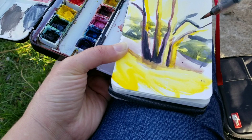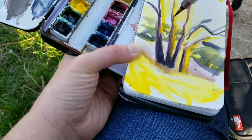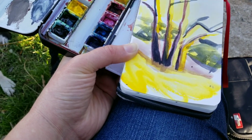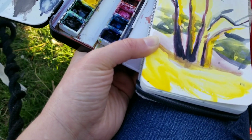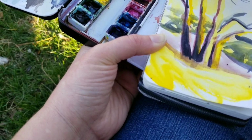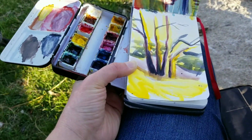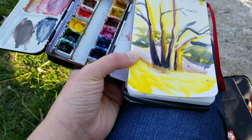And now I'm going to lightly start giving the tree a little bit more mass, start giving it a few small branches and twigs. I'm really not staying terribly true to life on all of this. I just want to kind of capture the general essence of the tree without getting too caught up in every single detail. So I'm just going to keep all of that very light in value and the brush strokes really, really loose.